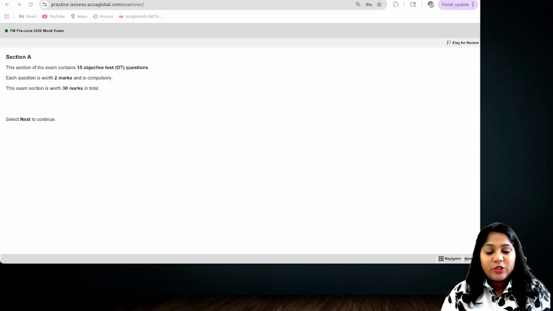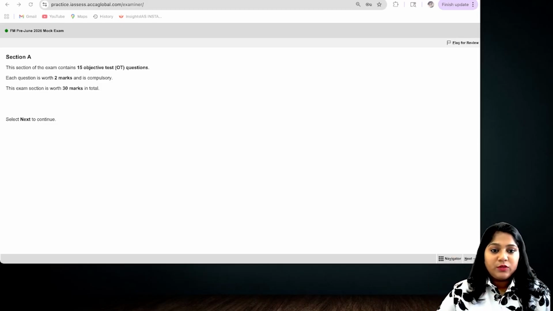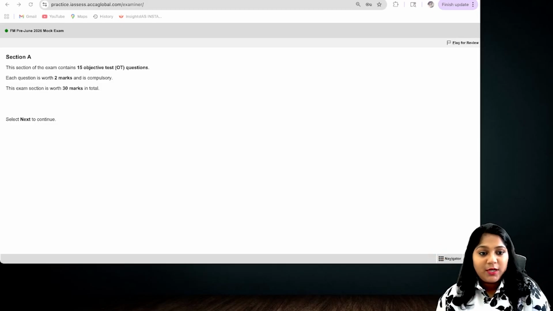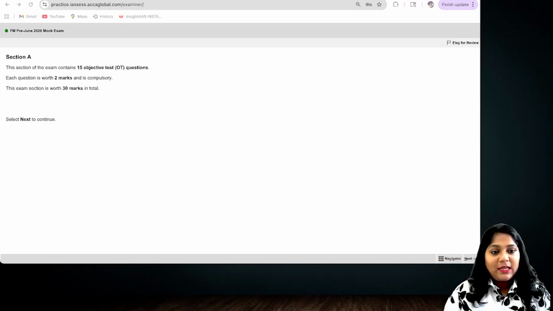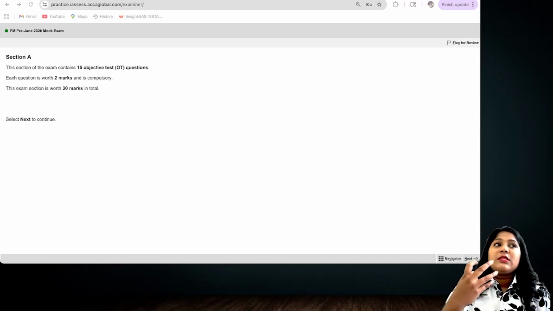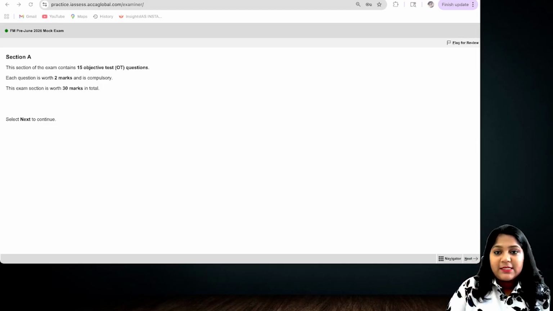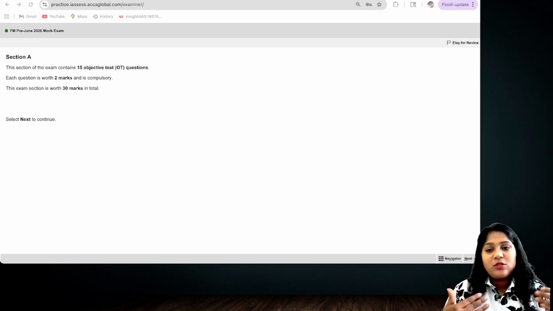So in this session, we are going to unveil the entire mock of 2026 June for financial management, right from section A till section C. Each one of the questions we're going to analyze and understand, what is the reason behind the question being asked, how the answers are solved, and what things can go wrong in the main examination. We assume that it is actually our main examination instead of thinking it is going to be a mock.